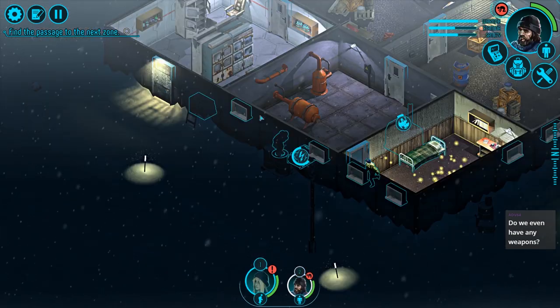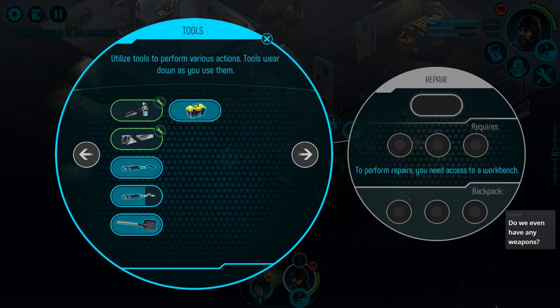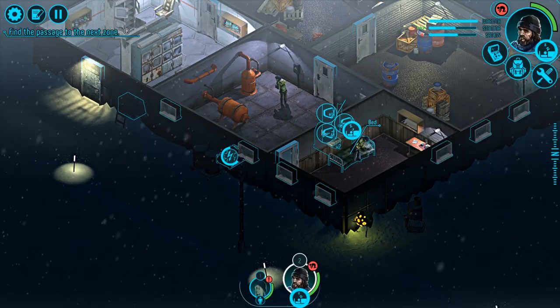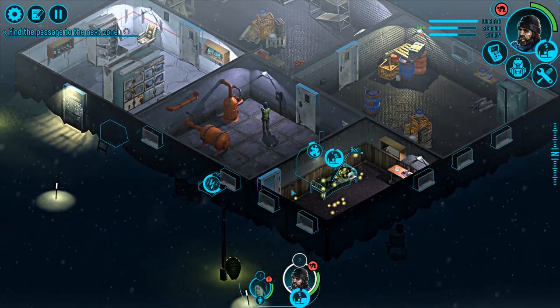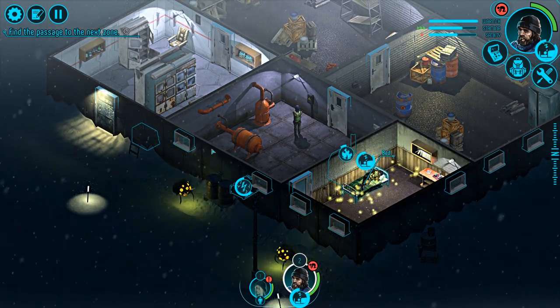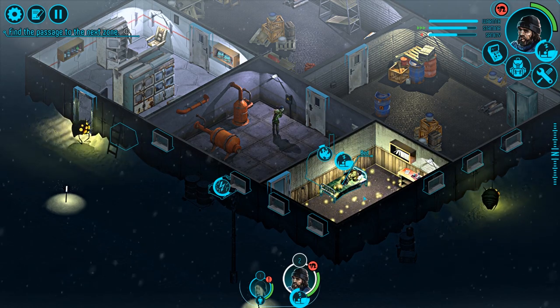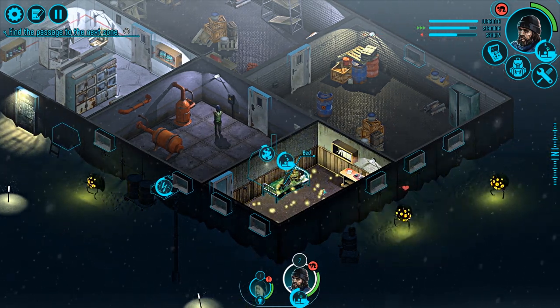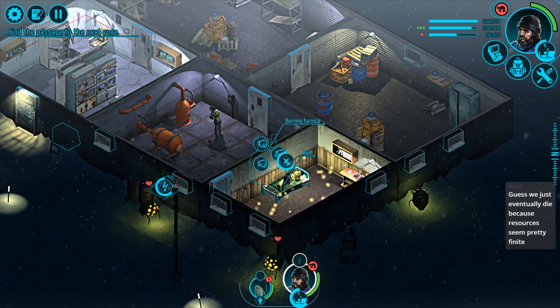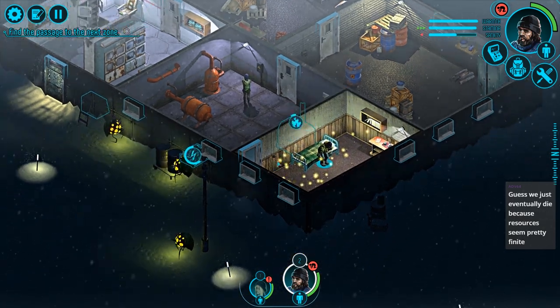I don't think we have any weapons. They barely even mentioned a gun, but I don't think we actually have one. Yeah, we don't actually have one. Oh god, there's two of them now. We should just wait. It's three of them, okay. Maybe she's not sleeping.